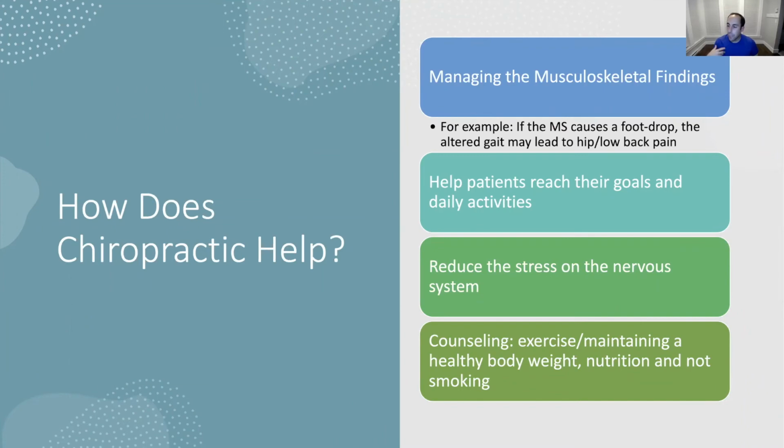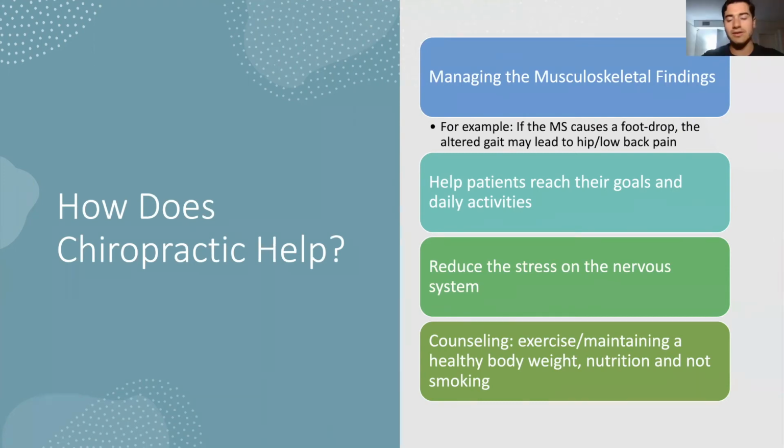So let's say you've got MS and you've got back pain, and the back pain doesn't allow you to be active, which would allow you to better manage your MS, right? So back pain is a secondary thing to the MS that we can help get rid of more than likely, so that you can go back to being active, which is going to serve you for a longer period of time in order to manage that MS. So that's a great example.